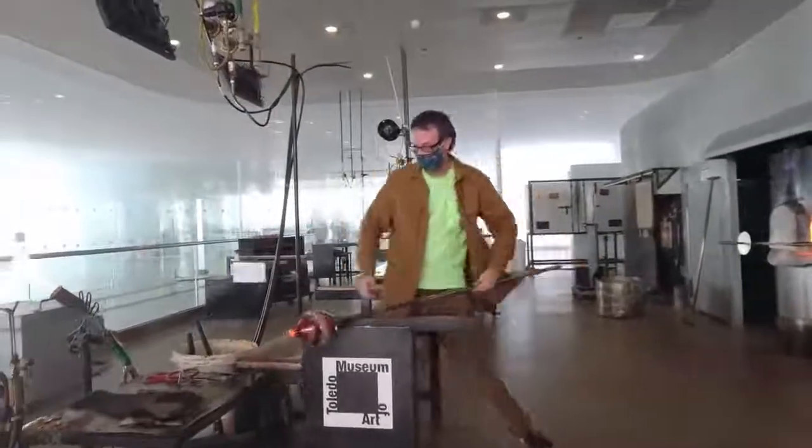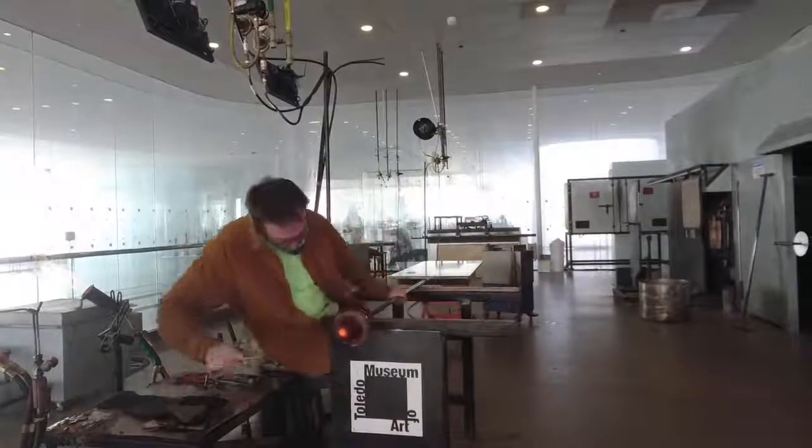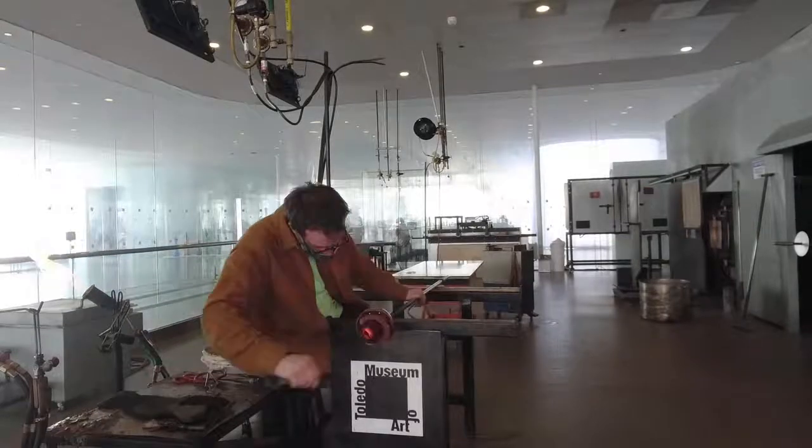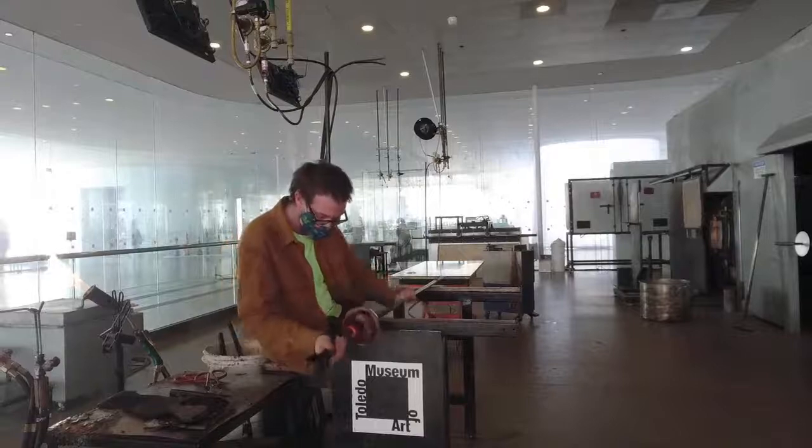We got our teeny tiny hole. Now Sandy can go in with one jack blade, or his tweezers. He's going to retweeze. Now he can really open it up, and then go in with his jacks and shape it up.